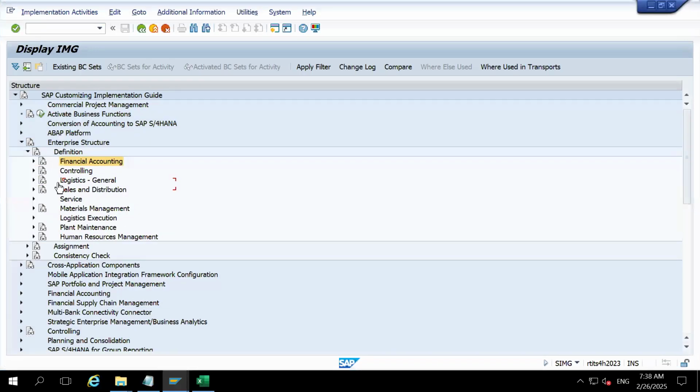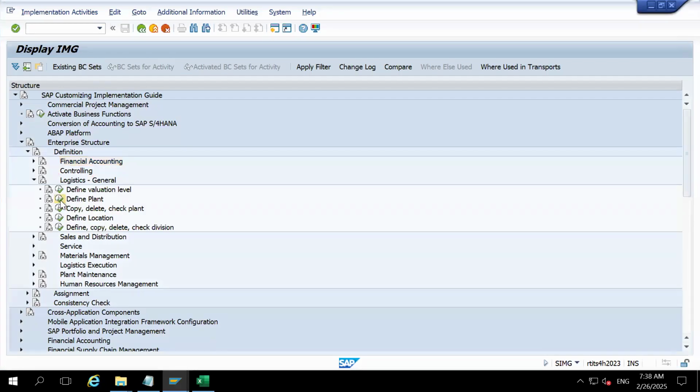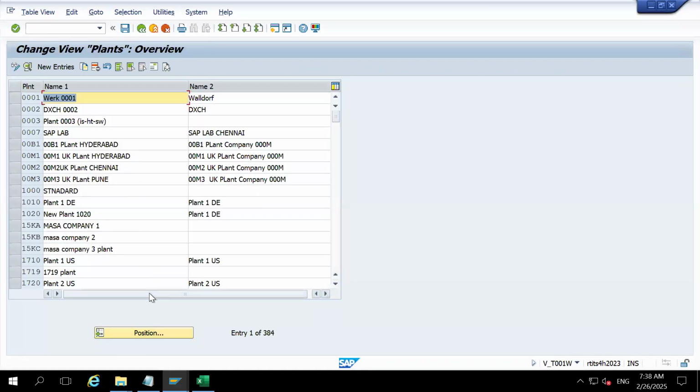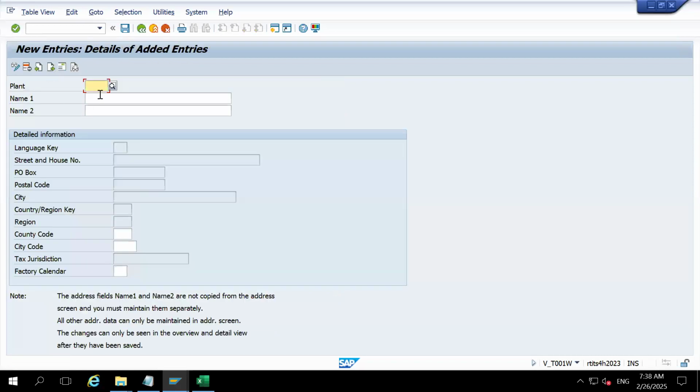Go to Financial Accounting, Logistics General, Define Plant. Click New Entries, plant MNHP, the M&M Hyderabad plant.